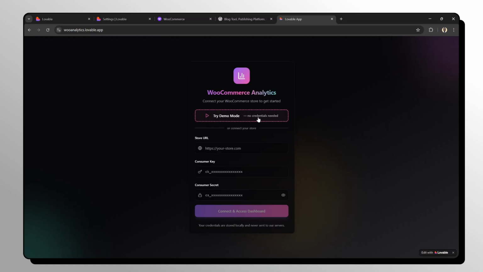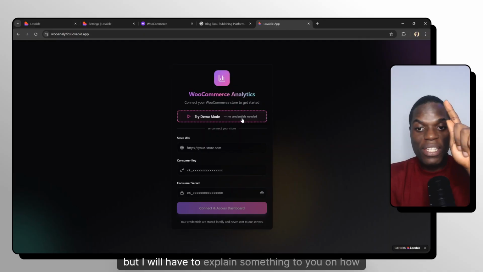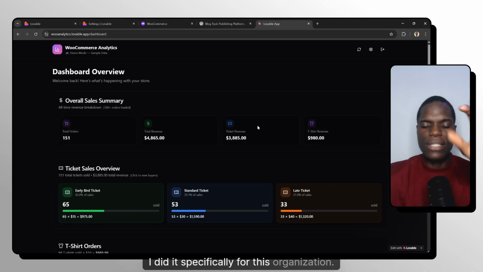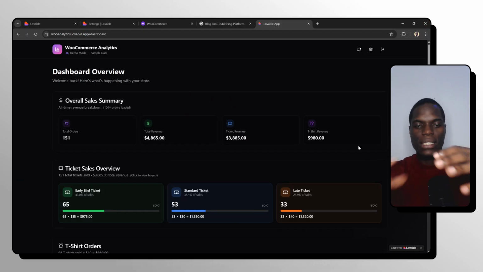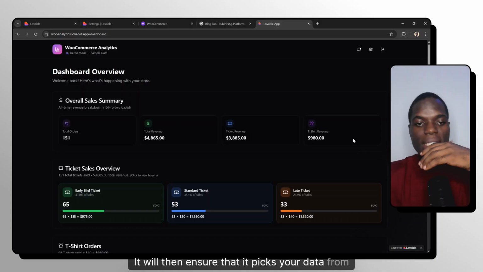It's going to pick your data, yes. But I would have to explain something to you on how that will work. I did it specifically for this organization, so you can actually edit with Lovable and give it some prompt. It will then ensure that it picks your data from your site.